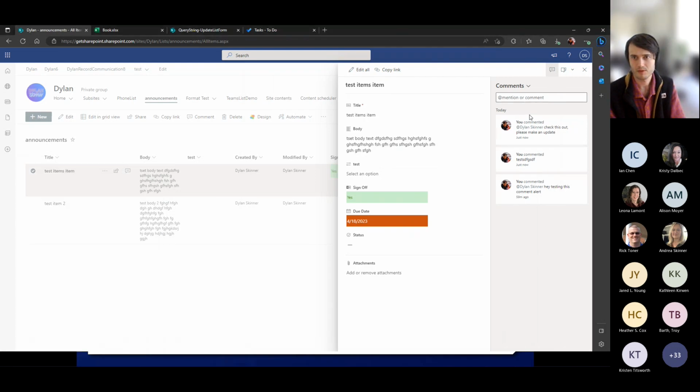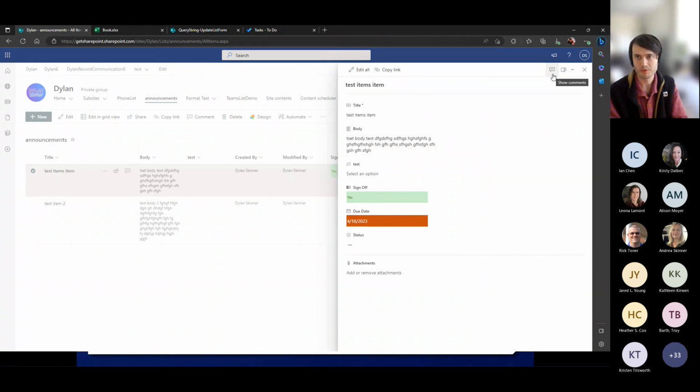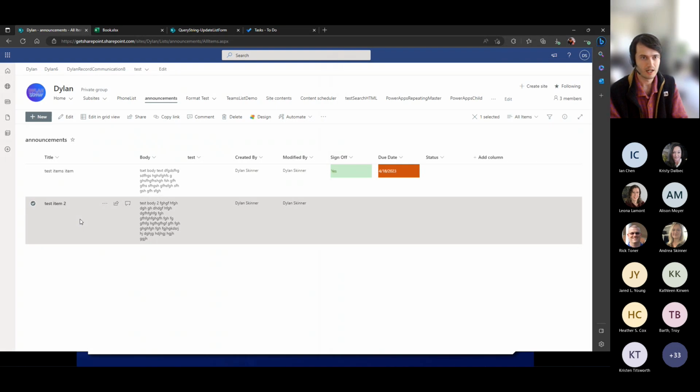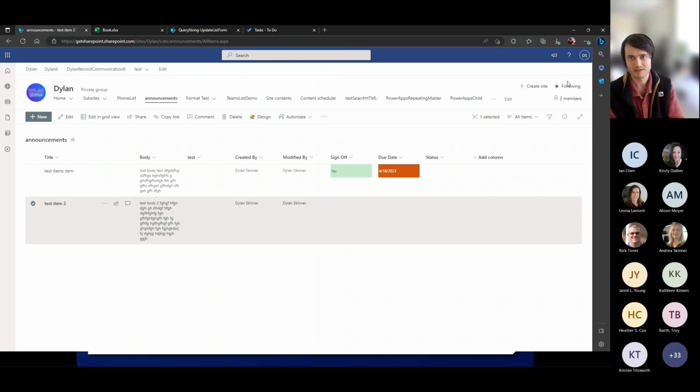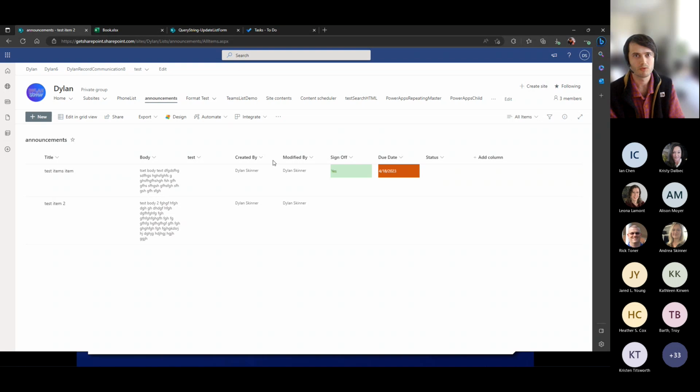And so I will mention one other thing about this commenting. If you see this on here and you don't want it, there are two things. One, you can just remove the pane if you're using this details pane. So you can always expand or collapse that. And there also is a setting in the list settings to disable it for a list as well. So with that in mind, I think that'll cover the list side. I'm going to move over to one of the other spots that you can make updates.